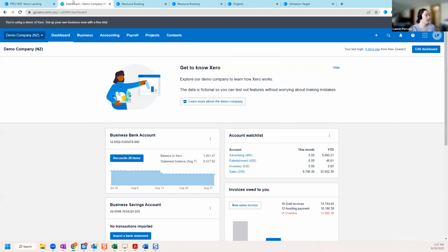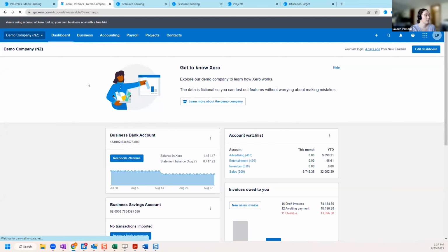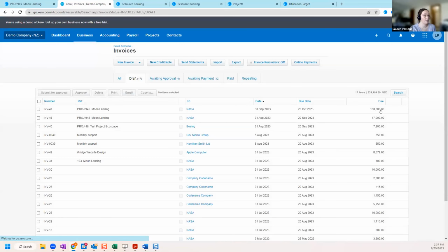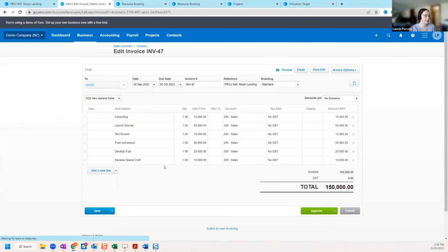So I'll go to my Xero account. And if I go to the invoices, it will come over. I'll just go to the drafts and it's actually there. But here it is, it's a draft invoice. And I can see the invoice lines are here, the amounts, what GL codes they're connected to, and whether they have a tax amount or not, and the total. So then you could just approve it from here and send it out within Xero if you'd like. So it's a pretty easy process. And then once it's been paid for, you could actually reconcile that payment back into Projectworks. So it will be marked as paid in Projectworks, which is really handy.